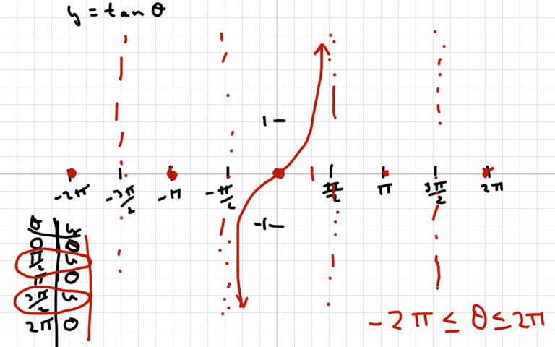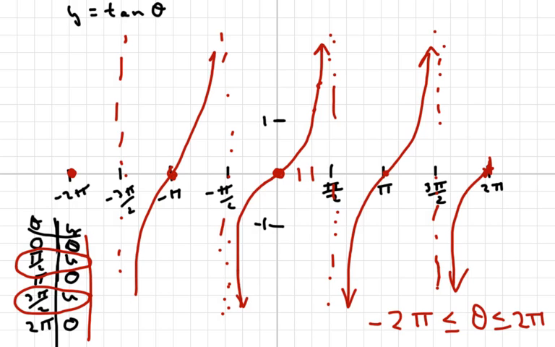Again, there's more values on our chart that will yield these values in here. But if you just know the characteristic curve, you don't need to know all of those. You just need to know what tangent looks like. And so we keep continuing this. Since we're stopping at 2 pi, I'm only going to draw this portion. Now, on the other side, I'm going to keep going, and since we're stopping at negative 2 pi, I'm only going to draw this portion.